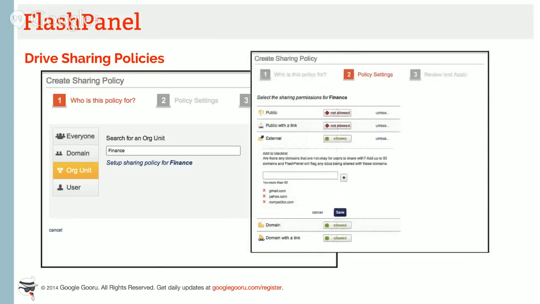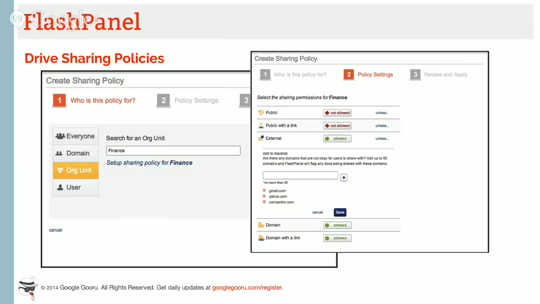The way the policy will work, it's going to say, here is the set of conditions that we're concerned about. Public sharing, public with a link, external domains. There might be a level of comfort in your organization with people sharing directly with an external domain. You have partner companies, other domains that you work with on a lot of projects. You might have a level of comfort there, but you want to go in and blacklist personal accounts because you don't want your end users sharing all these documents with their own personal accounts. There's definitely risk in that activity.